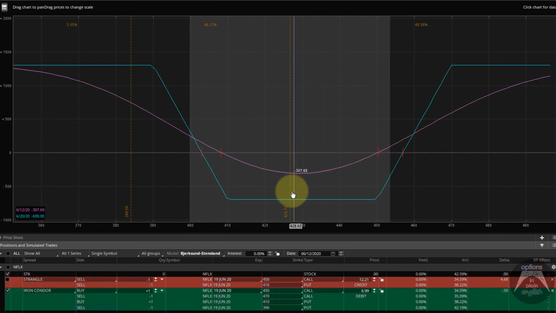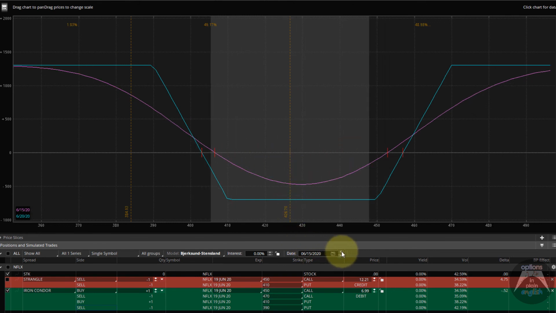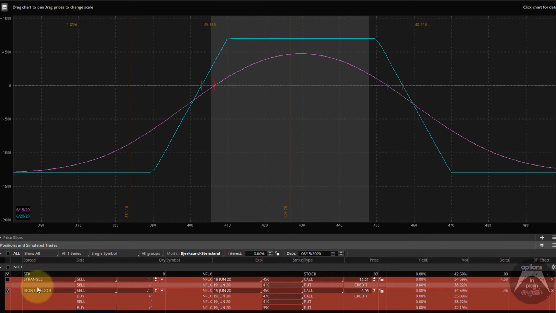And then what you want is you want the price to move a lot, but your profits are capped here on top and on the bottom. Okay, on the upside and on the downside, your profits are capped. If you stay here, you're going to lose money because this line is going to keep moving. But if there's a day where the stock moves a lot, either to the upside or to the downside, you're going to start making money. So it's, again, the trade-off of buying or selling an Iron Condor or a Strangle.